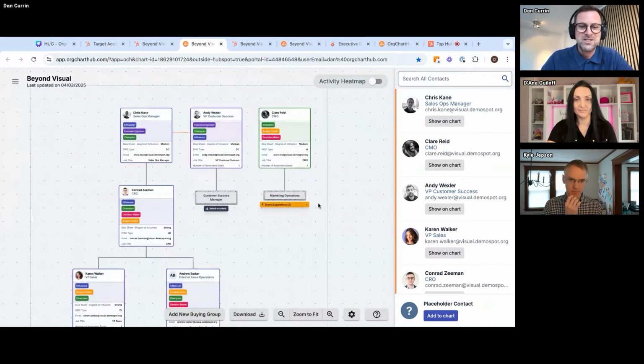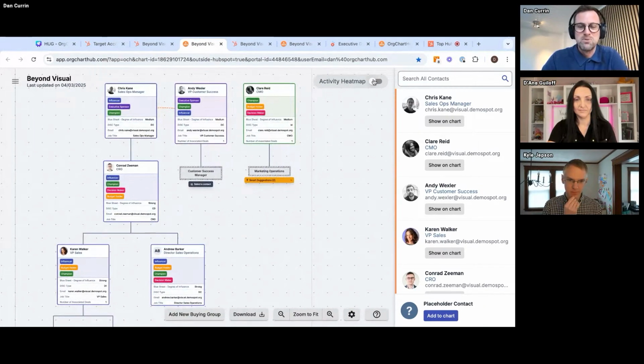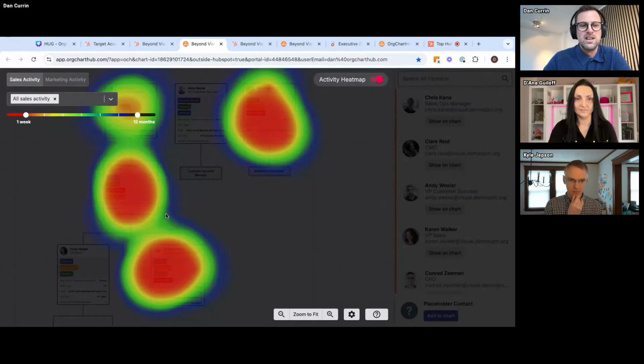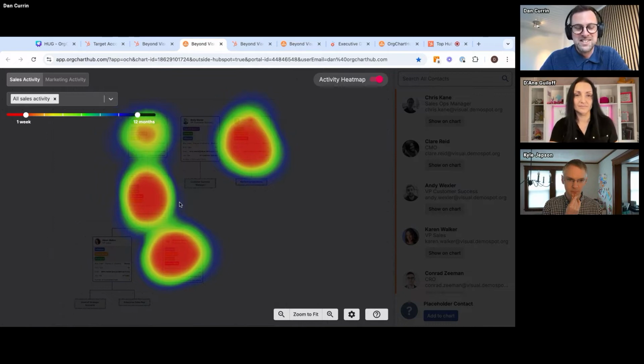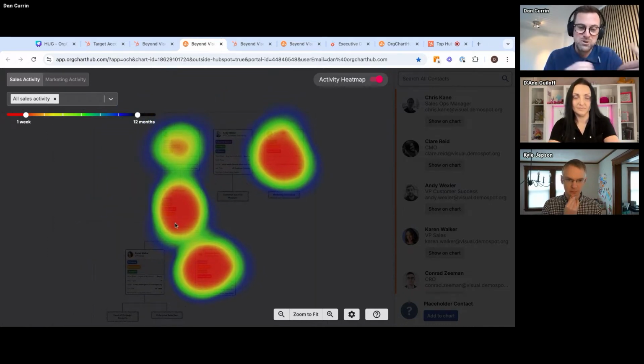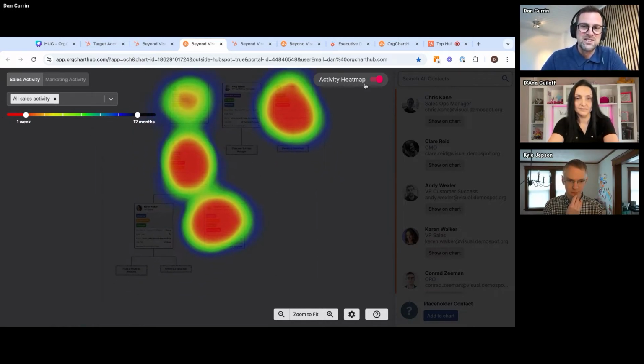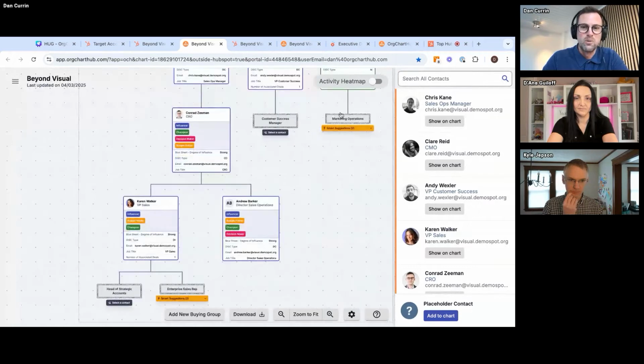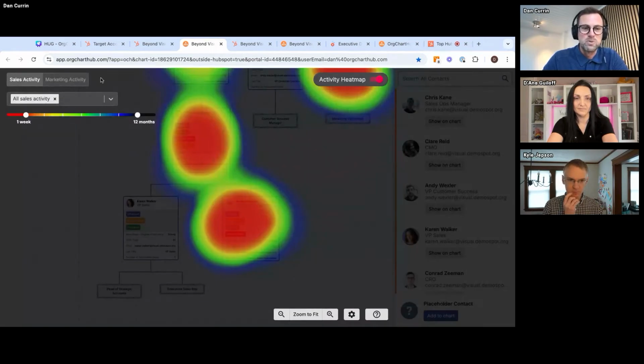But some of the stuff that teams really enjoy is the activity heat map. So if I turn this on, why this is helpful, from a sales and marketing standpoint, is it helps you look at an account and review it. And really, it's about the engagement, or the lack of engagement. So the headline is, okay, we've got engagement here, but if we look down here, this person has not been engaged from a sales perspective.